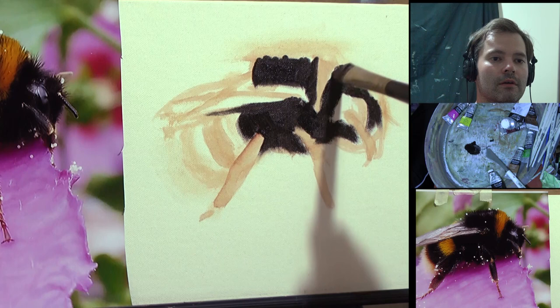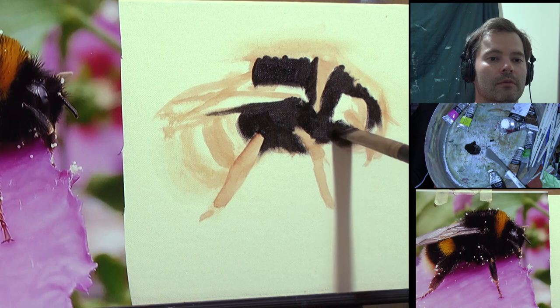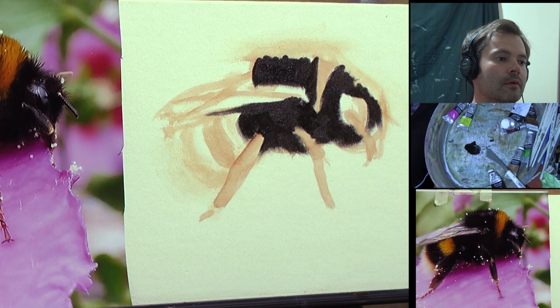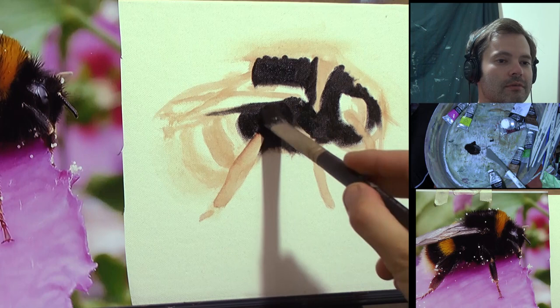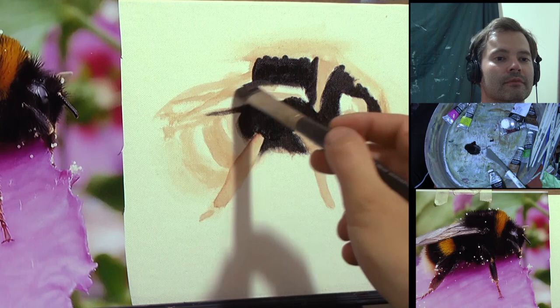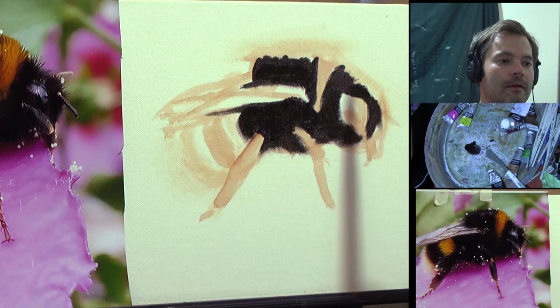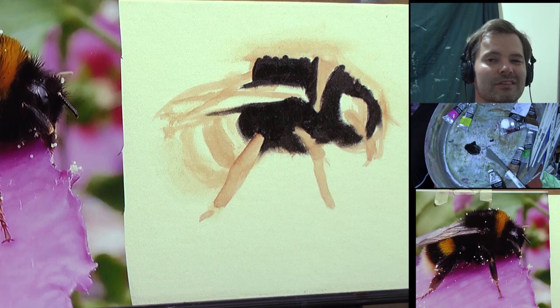Important bees are, aren't they? Very important for the planet. We need bees. Why are they so important, Jason? Why don't you tell everybody? Why don't you tell the whole class? Because they pollinate stuff. I like watching the bees actually when they're all over the place. I'm growing sunflowers at the moment, and the bees were all over it. I took a picture. I don't really like the picture though.